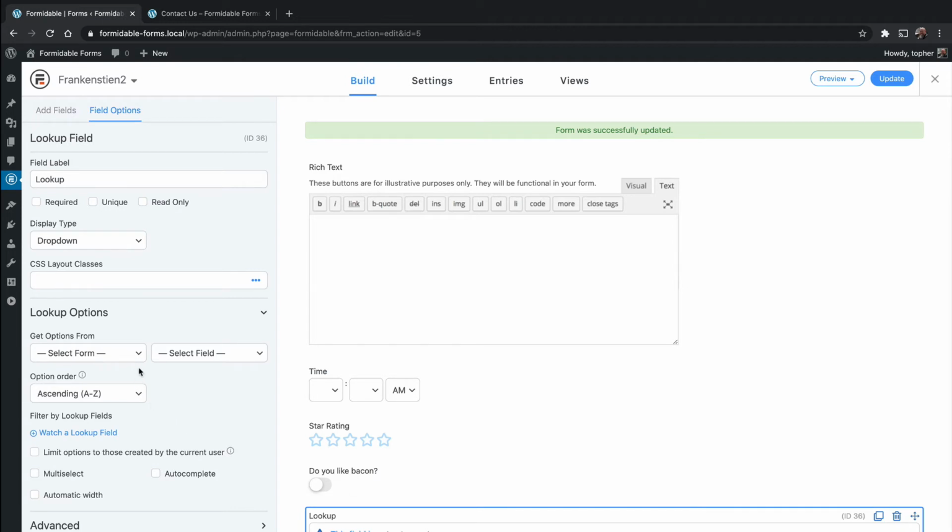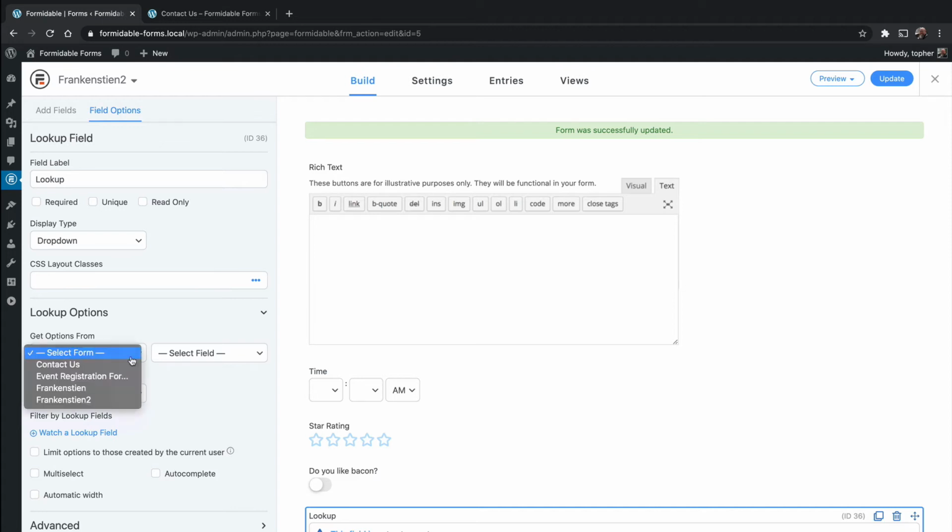It works very much like the dynamic one, where you have to choose where you're getting your data from, and then how it's sorted. But once you get your options set here, you can do that kind of cascading thing where it changes the contents of the form based on the choices that the end user makes.